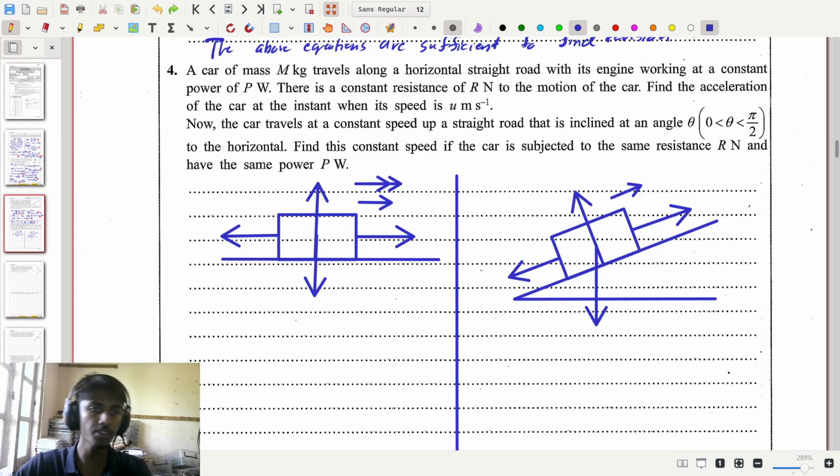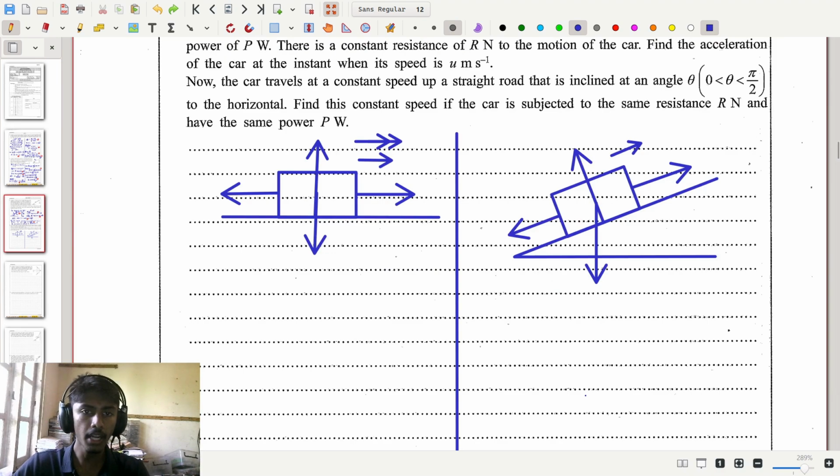Now to start off with this question, let's go to the first part, which says that our car is moving along a flat horizontal road and it has a mass of M kilograms, a power of P watts, and goes at a speed of u with a constant resistance force of R newtons. Now drawing this on a diagram, let's assume that our car accelerates forward at an acceleration of a. And given this, let's mark out everything else. So we know the car travels at a speed of u meters per second, so we'll mark that out. We also know that there's a constant resistance force of R newtons in the reverse direction to the direction of motion. Therefore, we are moving in the rightward direction, R is in the leftward direction.